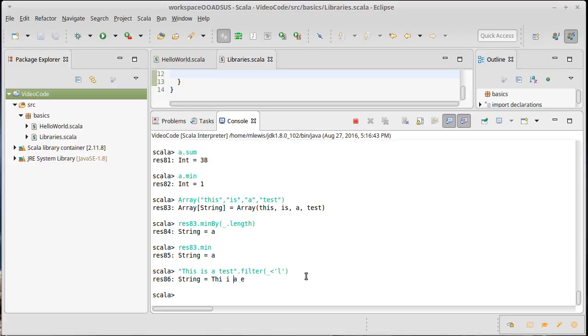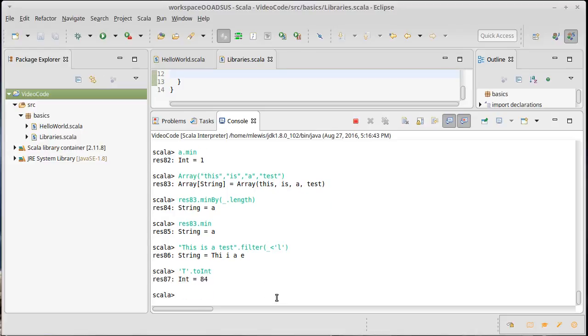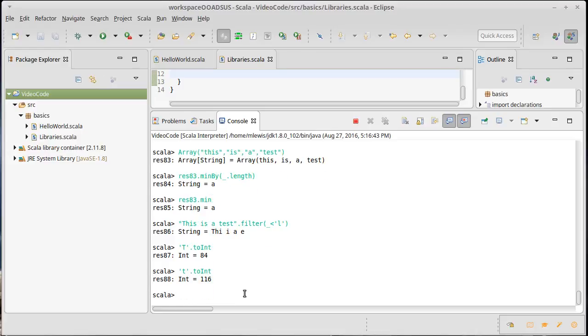you're basically comparing them based upon where they are in their encoding sequence, which for most computers these days is ASCII or Unicode. And so you can actually find out the Unicode value of a character, or the ASCII value. They're basically the same for these small numbers. ASCII just stops at a certain point and Unicode keeps going. You can find that out by converting it to an int. And one of the things that you will see if you play around with this is that all of the uppercase letters are smaller values than all of the lowercase letters, which is why the capital T came out here.